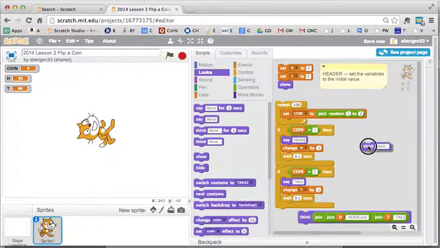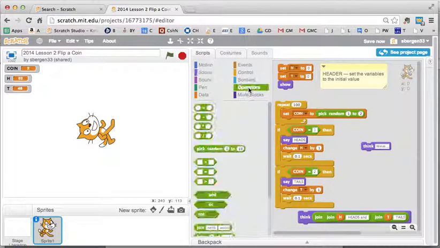And because it only offers one white rectangle, I went to operator, and I got the join command towards the bottom, but very, very useful. There it is. And I will put join in here, and now I have the ability to do two things.